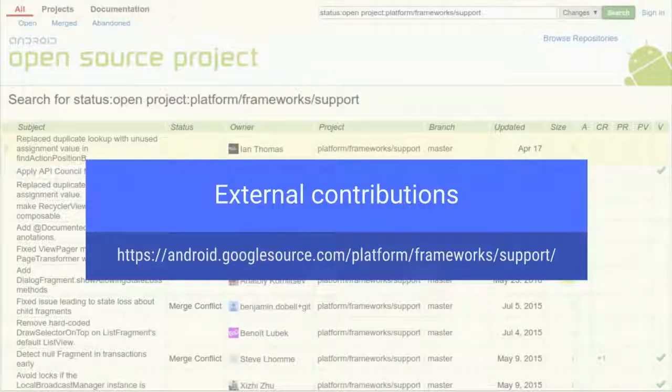Everything works. You don't have a bunch of weird red arrow lines. If you tried to develop Android Studio, AOSP code, framework code in IntelliJ, you've probably had a rough time, but we have vastly streamlined the experience for developing support library. And we want to get patches from you. So we have a guideline for external contributions now available on android.googlesource.com in the framework support section. So if you send us a pull request, you send us a Gerrit CL review for bug fixes only right now. We're not taking API changes. For bug fixes, we'll look at those, we'll give you feedback, and hopefully we'll be able to integrate those into our main repository.